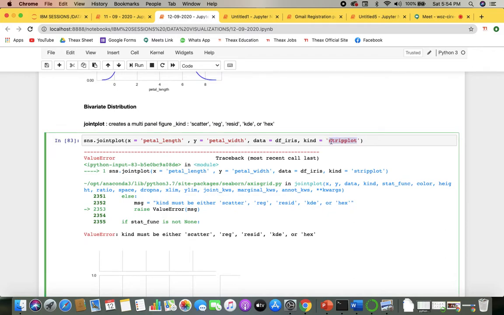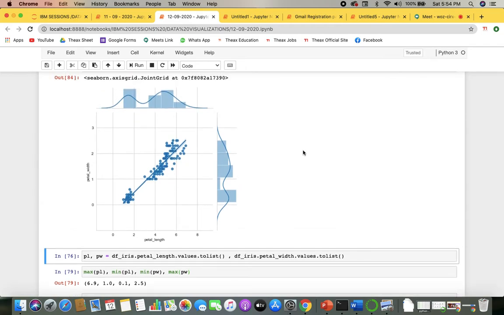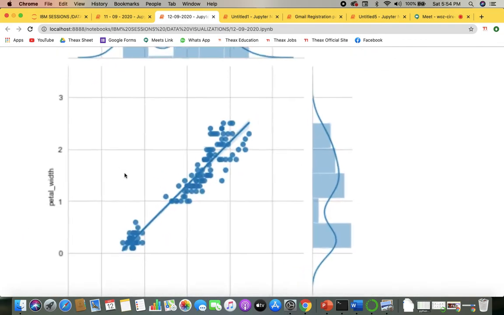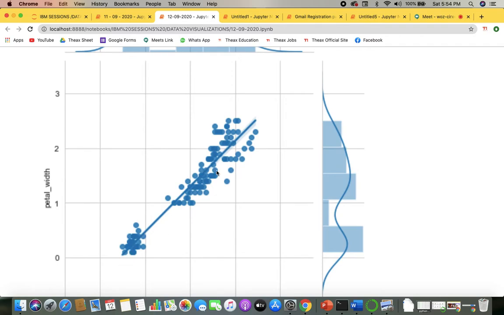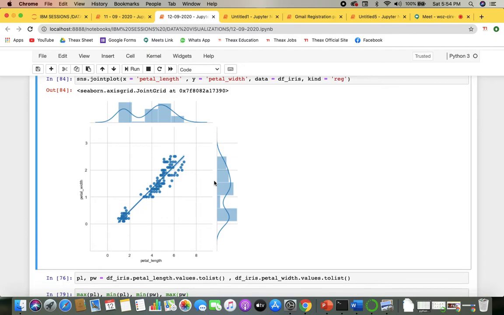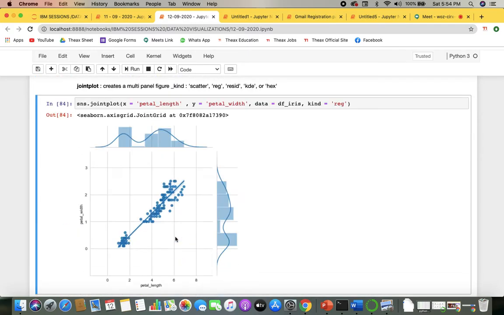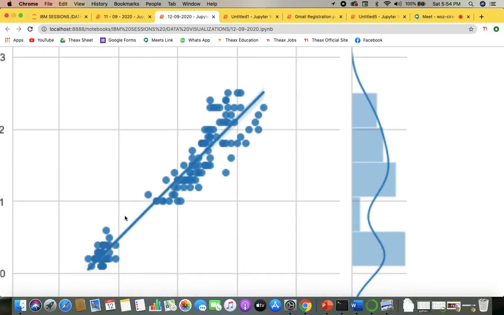So let's say we talk about the regression plotting. Regression is like machine learning modeling I'm talking about. There you get a regression line, the best fit line, where we could cover all the points. If we talk about machine learning, we'll look at what exactly a regression is. So what is being done? See, this 2.5 has been extended to 3, and this 6.9 or 7 has been extended to 8, and we are getting a graph where we can see a line passing through, covering all the data. Every point is very closely packed with this line.